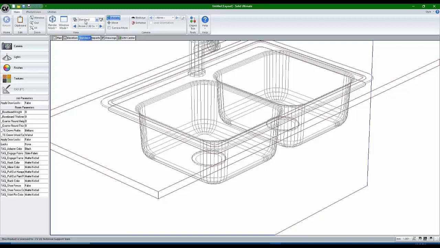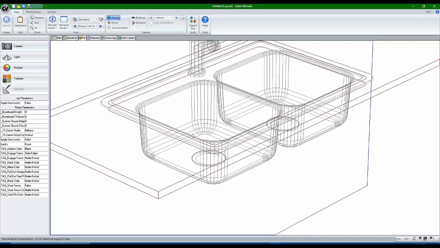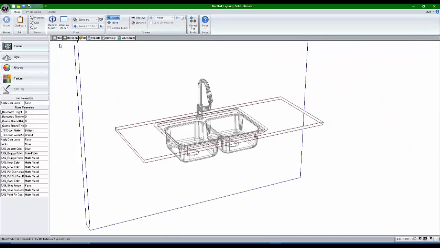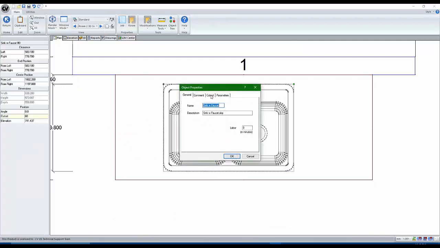If we turn off my layer here, we can see the cutout is a little bit smaller. Okay, and so let's right click on that, and we'll just take a look at that real quickly. Here's the cutout. I've set it to CNC. I want 1 inch all the way around, or 25.4 millimeters, and I want the corner to be round, 25.4.